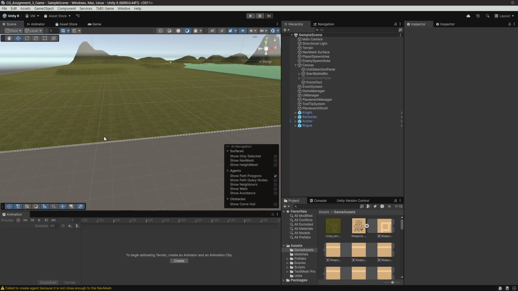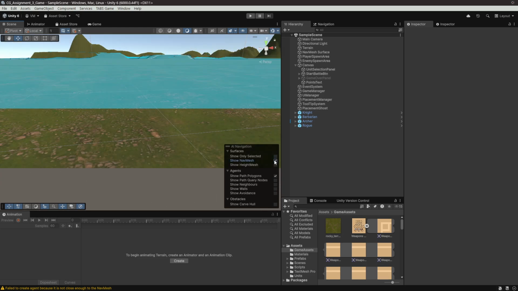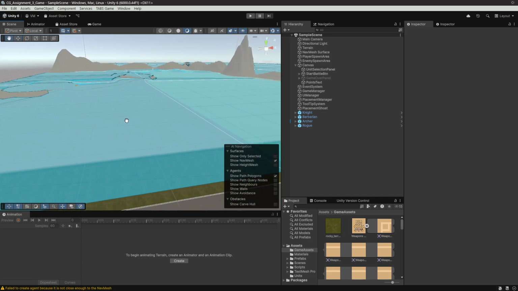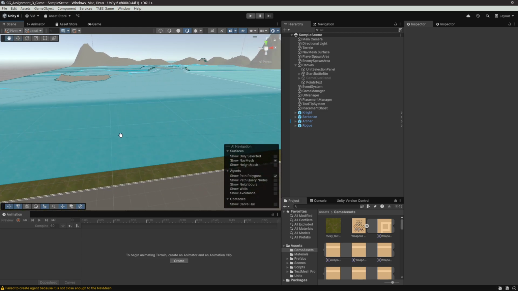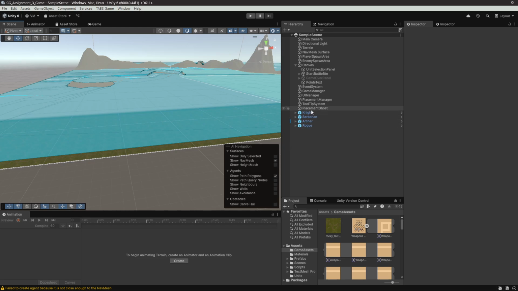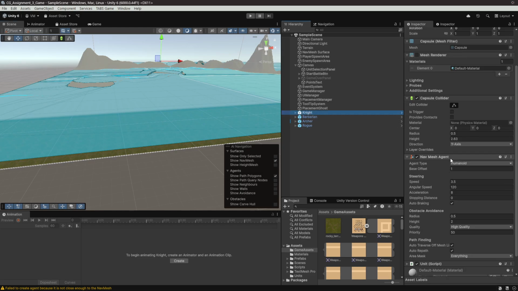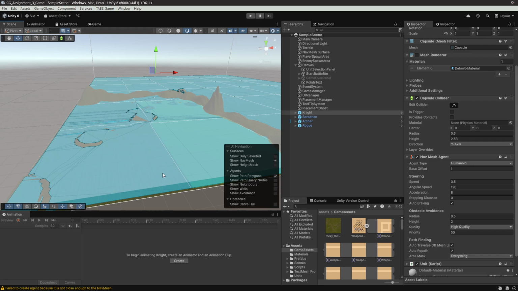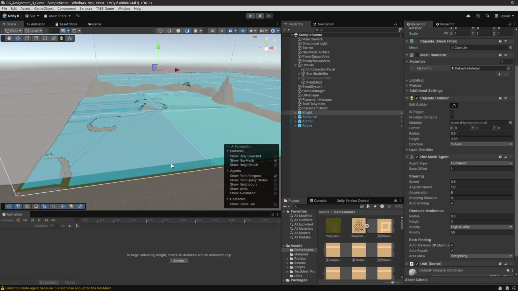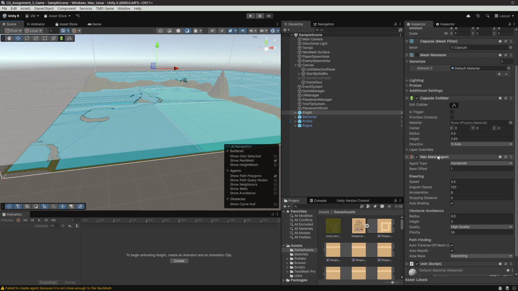I will just show it again by zooming in. So this is the nav mesh, and you can create it by going to the nav mesh navigation window in Unity, and then you have to attach a nav mesh agent component to your characters. This is essentially the autonomous agent script which allows characters to walk on the nav mesh, so that natural walking and AI-based walking can be simulated for those characters. So that is the thing about nav mesh.